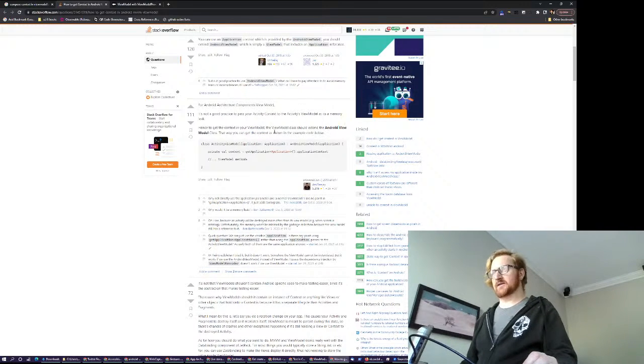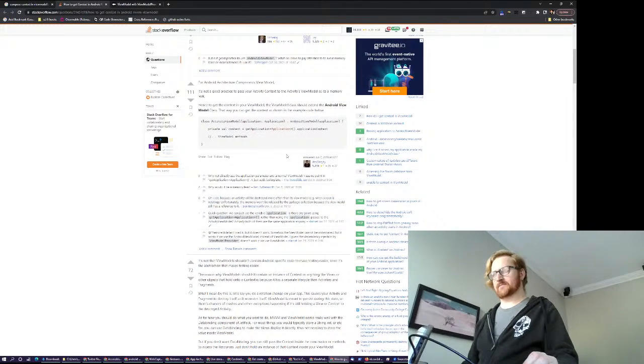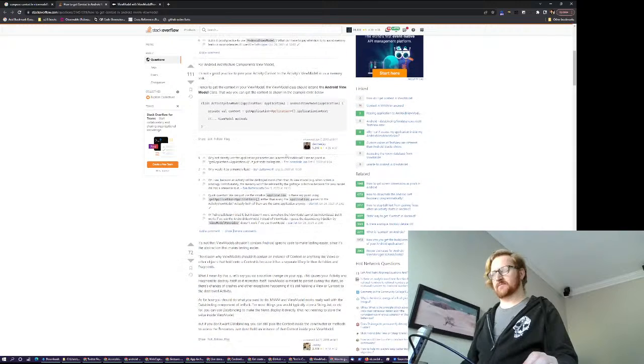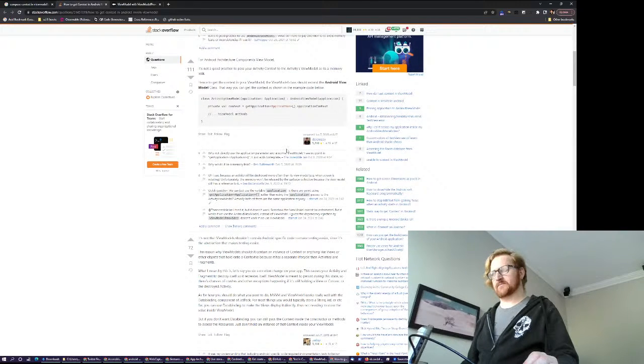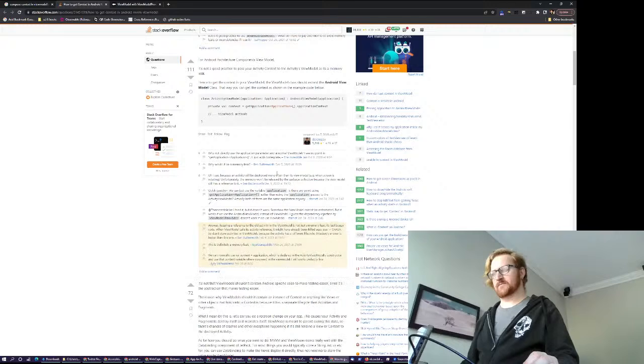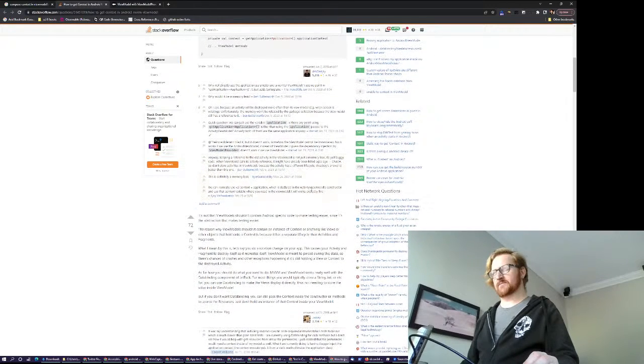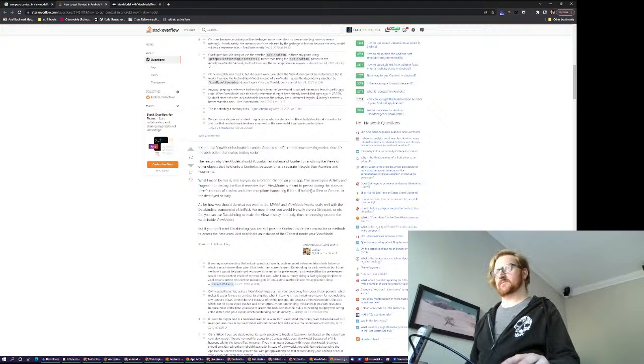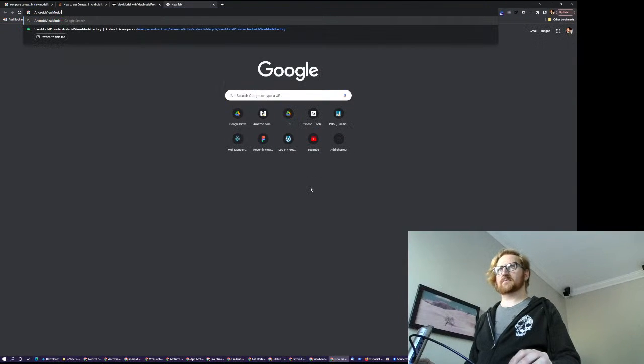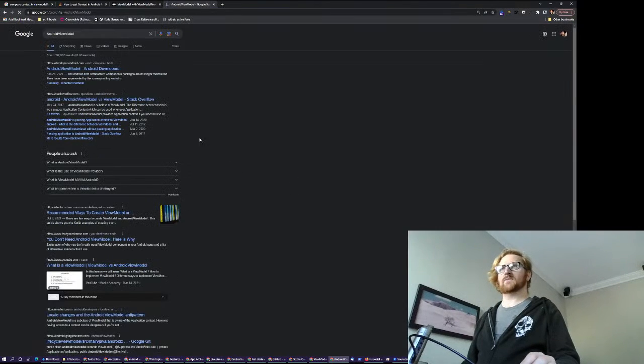It just extends the Android view model class. What does this thing do?